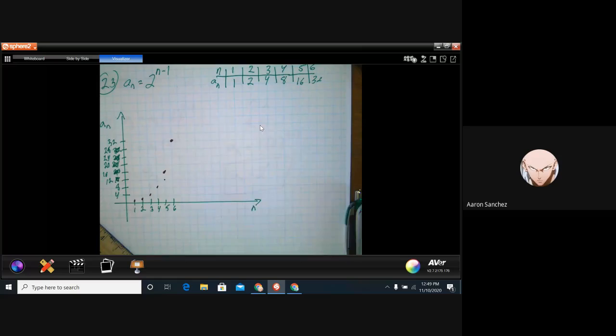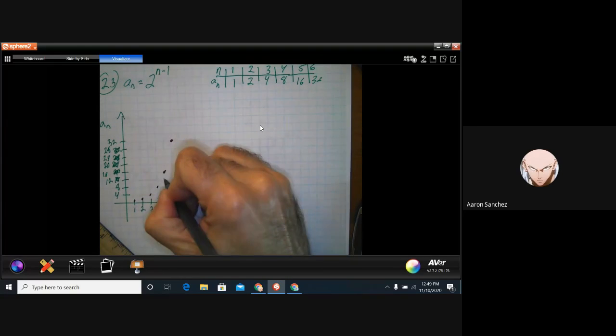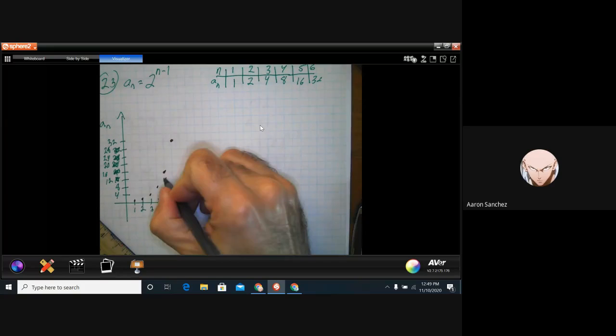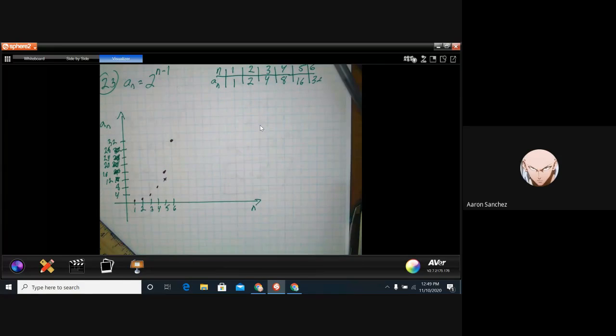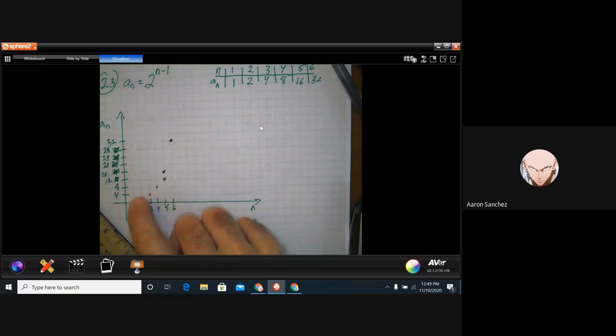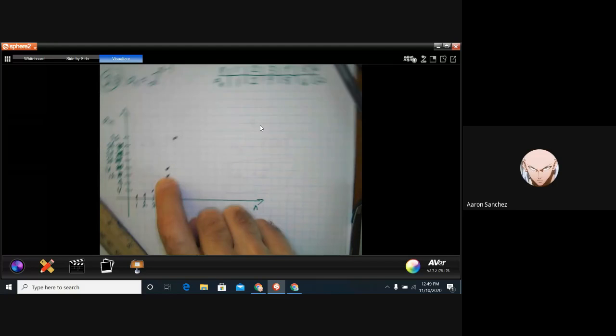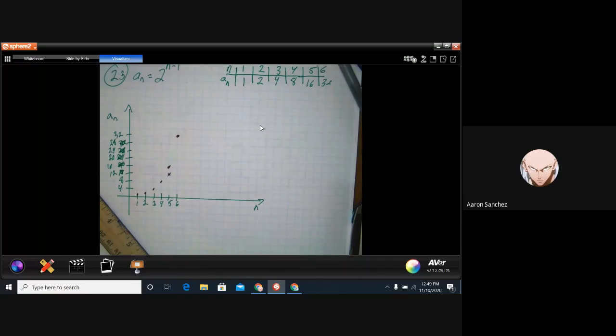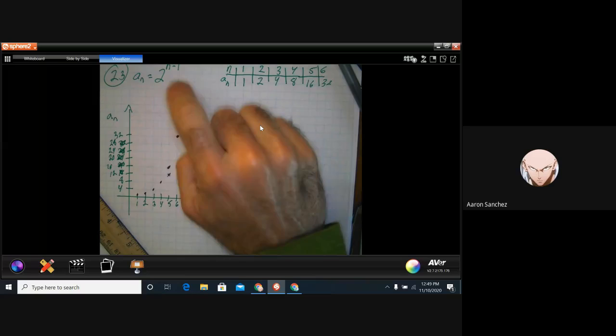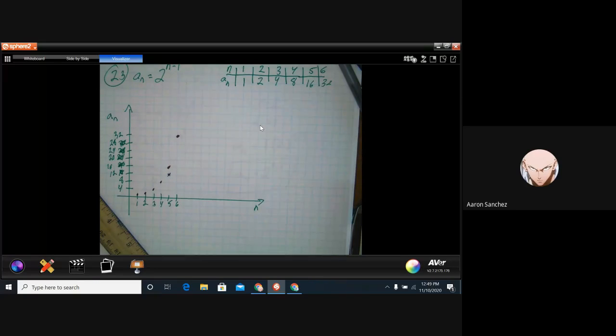Remember, you don't connect the dots, and it should look like that, ignoring this right here. That is not a point. No. The reason I knew this point didn't work is because look how it increases. It starts increasing really fast. That's what geometric looks like. It starts shooting up. The next one will be at 64, which will be way up there, right? It just shoots up super fast with geometric. It has that shoot-up kind of curve. That's what a geometric one looks like.